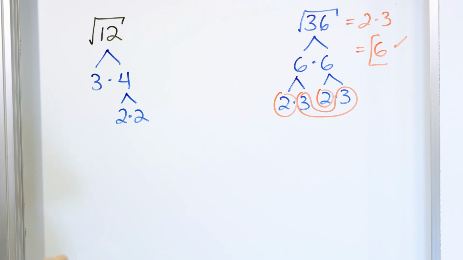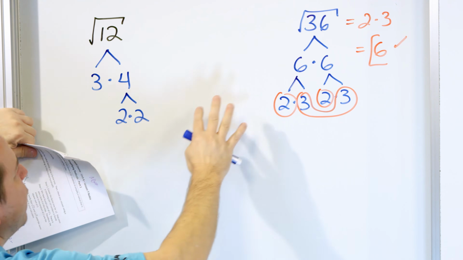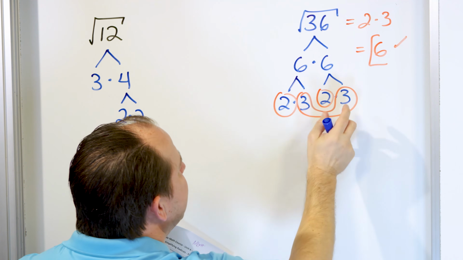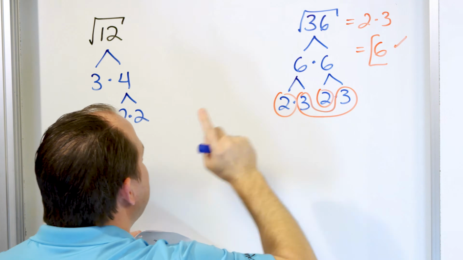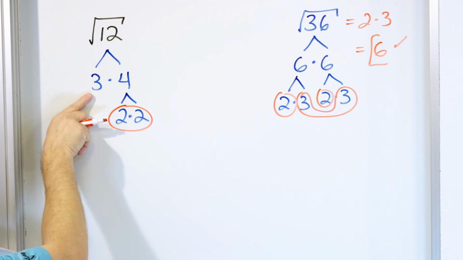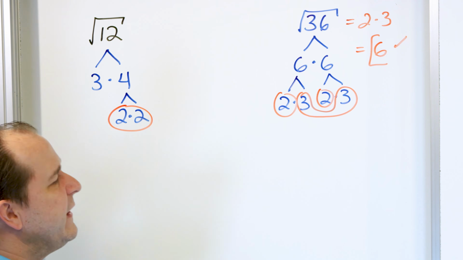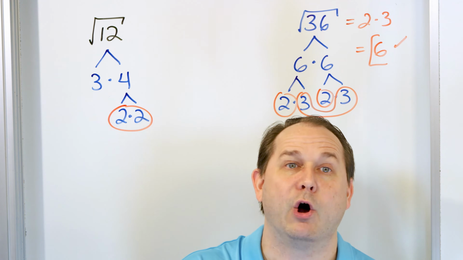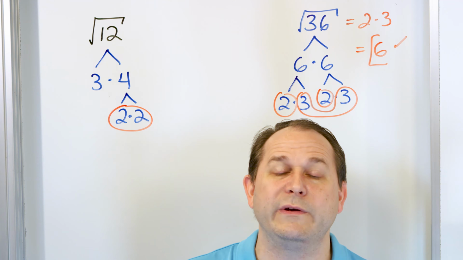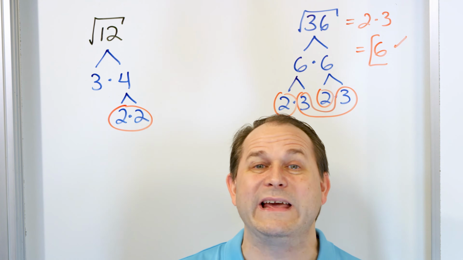Now notice the difference between this factor tree and this one. We've broken this one down to prime numbers at the bottom, and we broke this one down to prime numbers at the bottom. But in the first case, we could find pairs, and once we found all the pairs, that was everything at the bottom. In this case, we can see a pair of 2s, but there is a 3 at the bottom of this factor tree, and there is no partner to go with the 3. This is why this answer is not a perfect whole number, because when we get to the bottom of the factor tree and identify all the pairs, we still have stuff left over. And that's why the answer is going to be what we call irrational.